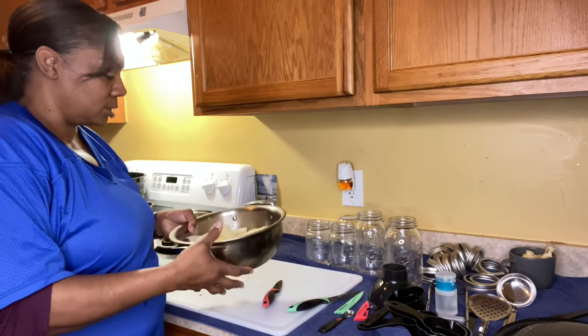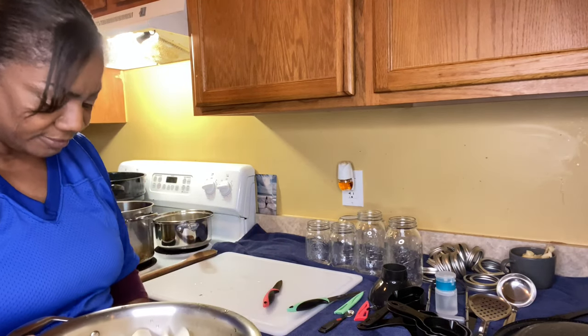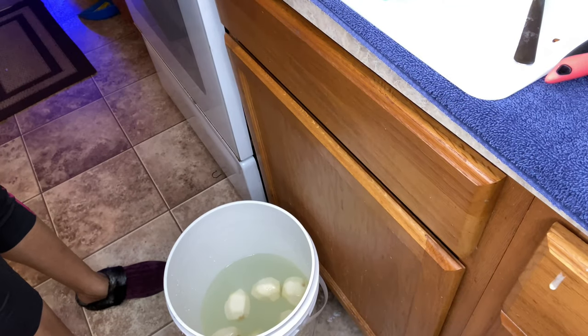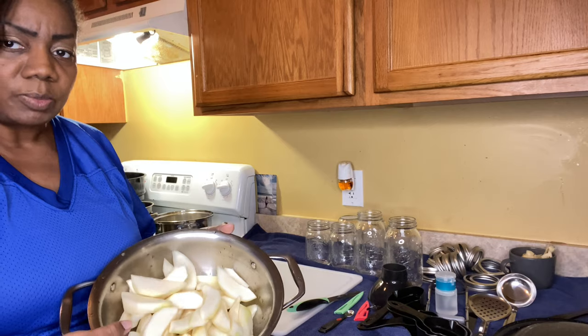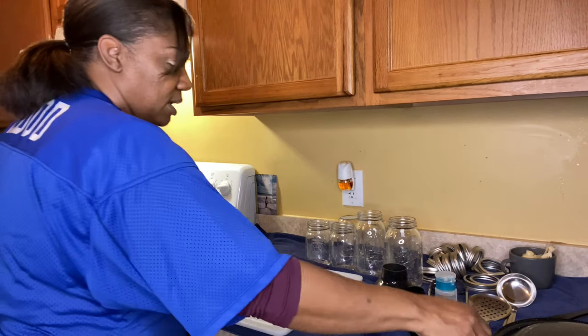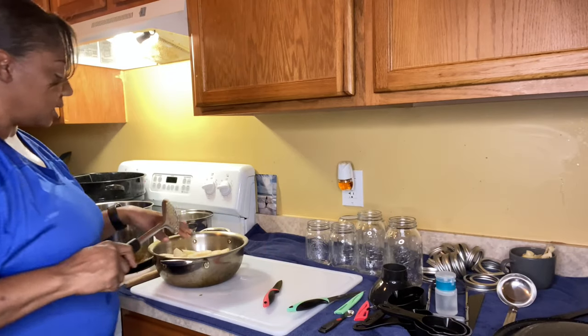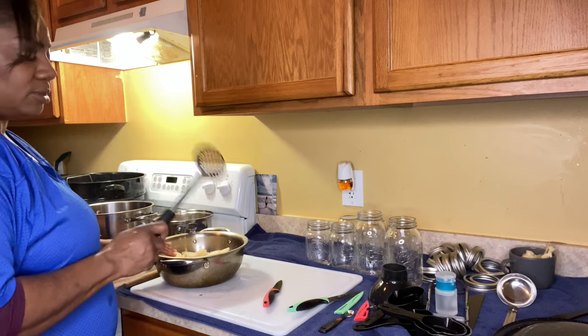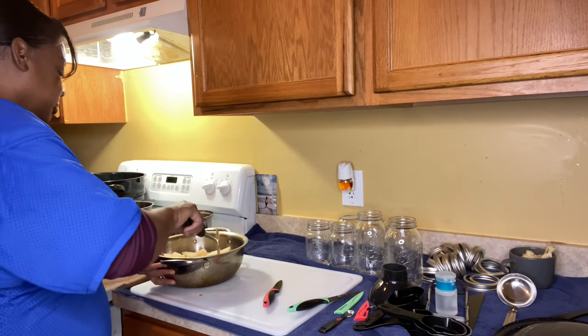So now I'm going to cook these pears here. I still have some down in my bucket with the lemon juice. I'm going to cook these right here down in the simple syrup, and we're going to let that cook for a little while just so they can get hot all the way through before we add them to our jars.